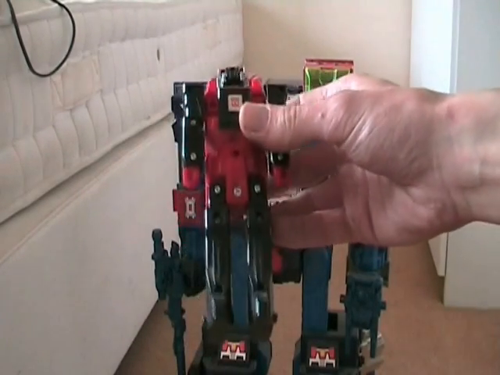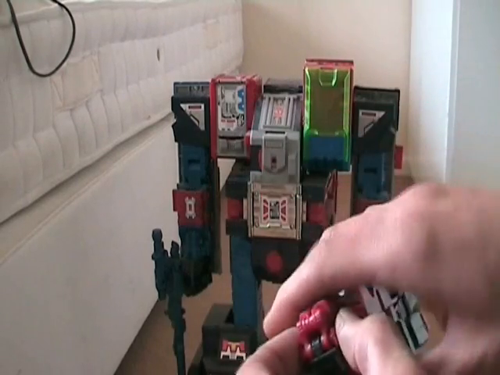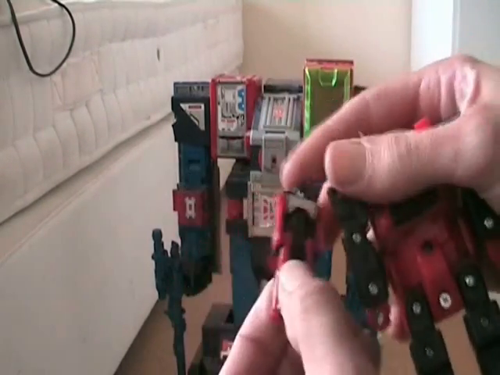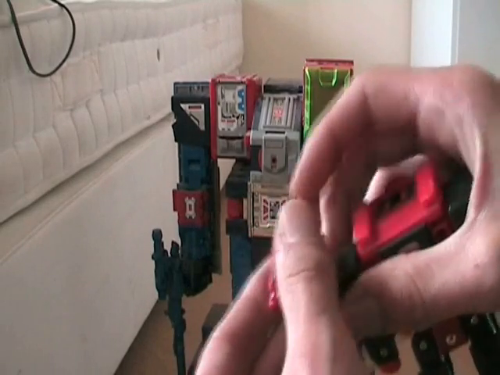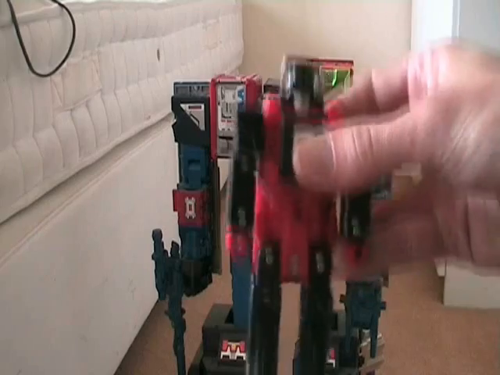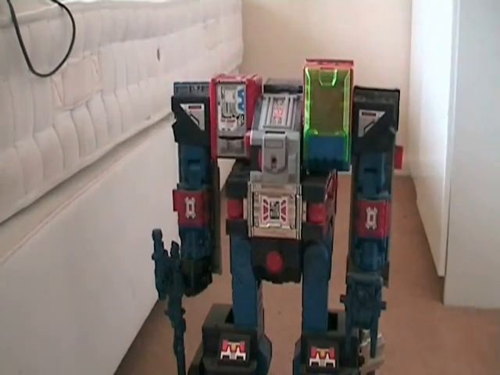He's rather an odd-looking little Headmaster. His head's out of proportion. That does look funny, he's got somebody's head behind him. You know, I suppose he's looking out for him. Good joke there. Yeah, it's a standard Headmaster head. Nothing you guys haven't seen before. Not really anything to write home about. Never mind. On to the toy.